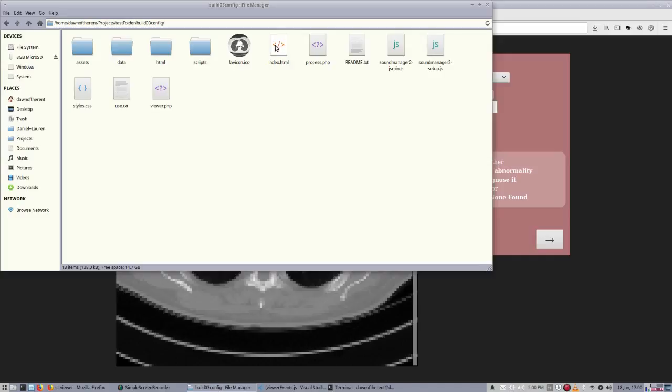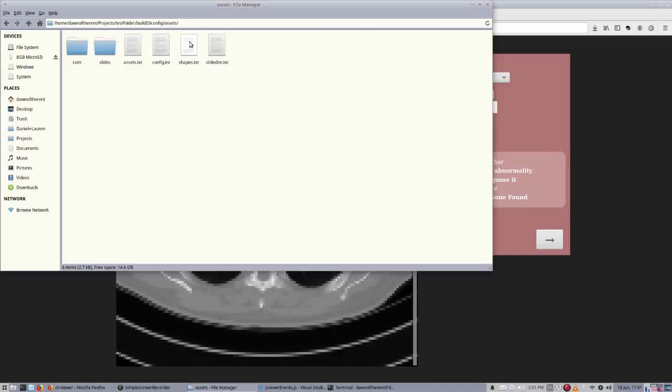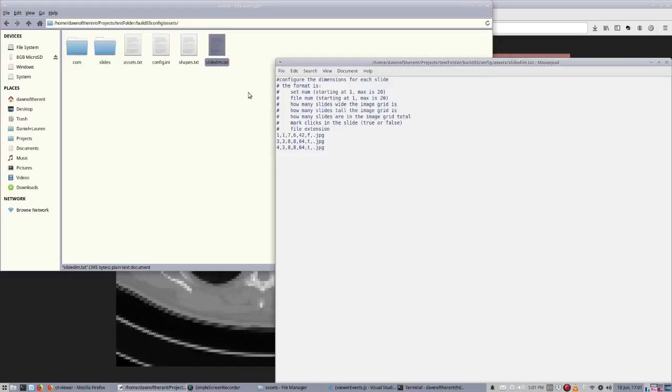Let's see. If we were to go to assets and slide dim. Okay, so this one basically tells the viewer how each slide should be configured. So for example, you have the set number, so you'd have 1 through 20. Right now, we're only using sets 1 and 3.